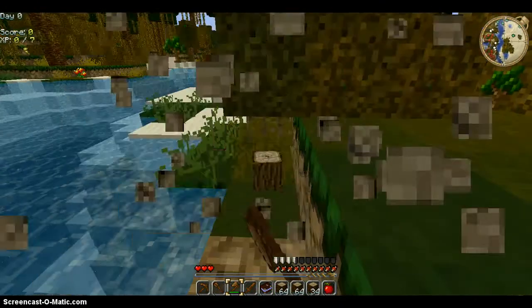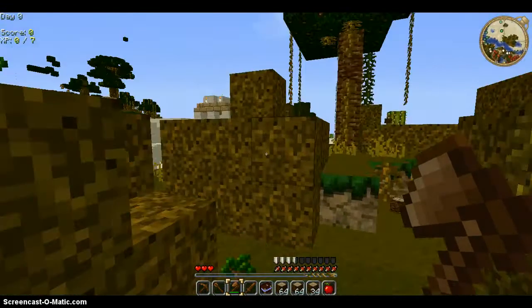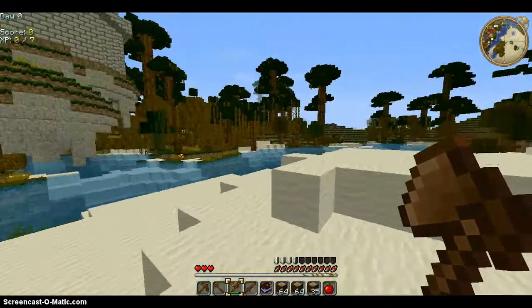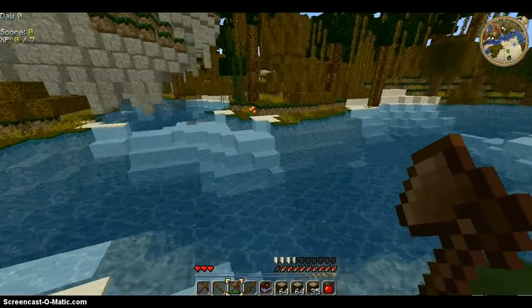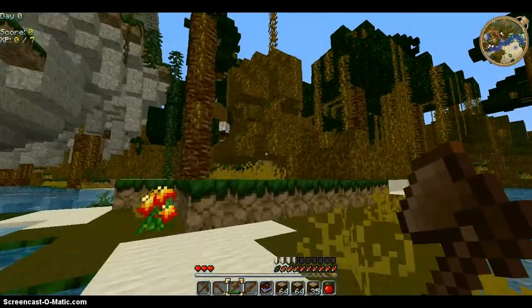At least I don't have to edit out doing the chopping and stuff so you don't get bored. Because all I have to do is chop one block down and the whole tree comes down. Oh, there's a tree over there. I will go there to see what there is.